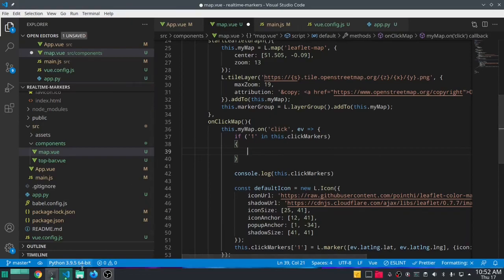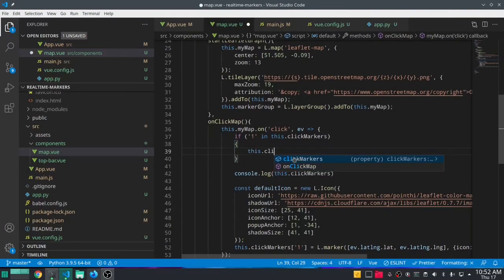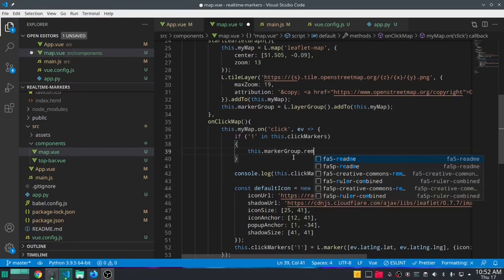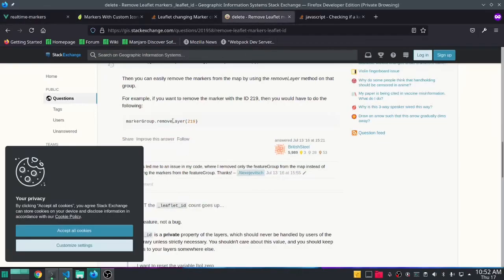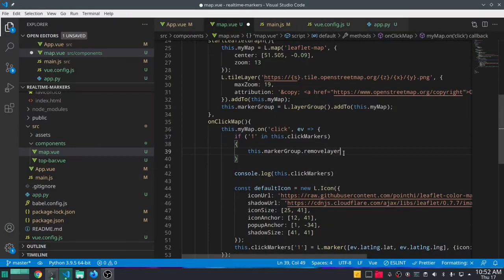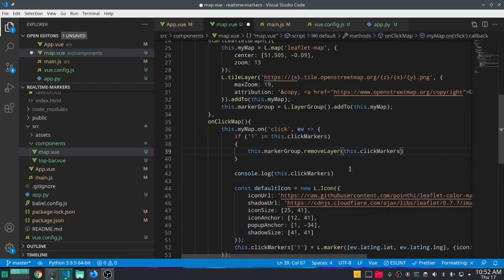So we delete the marker by doing this.markerGroup.removeLayer, I believe that's what it was, remove layer, and then this.clickMarkers one.